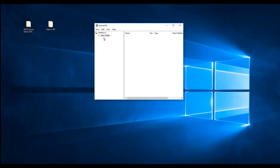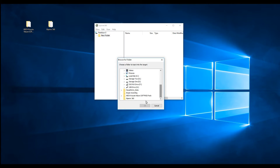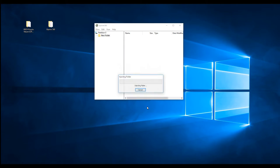Once that's done, we're going to go back into it, say insert another folder. And we're going to go down to SC again, save file, new data, and I'm going to do the 300C and hit OK. And it's supposed to send that over as well. And it did. Now that you know that everything's installed, you're going to go ahead to here and you're going to see it's right here.